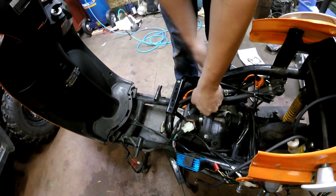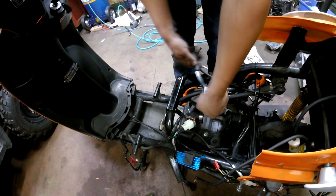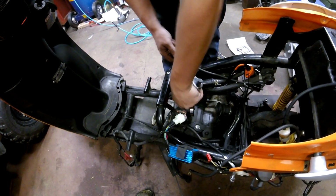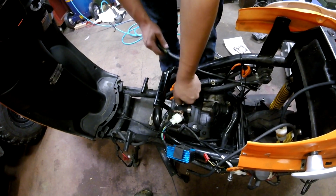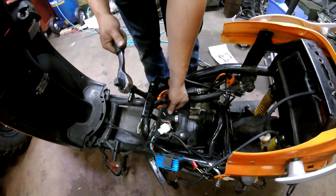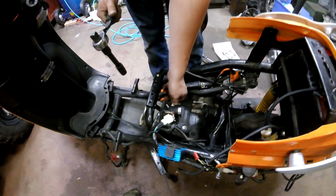So we'll just yank this guy off. Oop. And I bought an aftermarket intake manifold for this thing as well. Mind you guys, all these parts that I have into this scooter, I've spent $150. So I got a CDI box, aftermarket coil, and spark plug. The coil, the CDI, and the spark plug was $9.